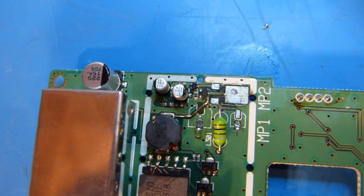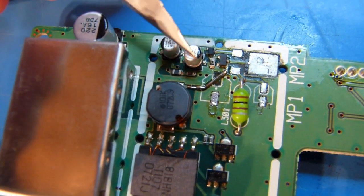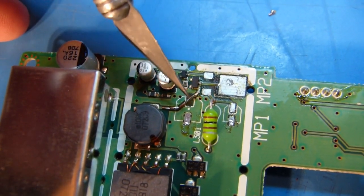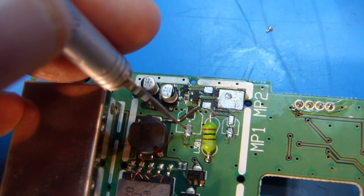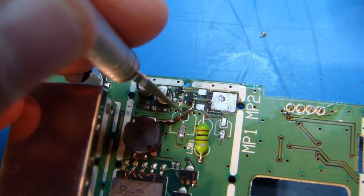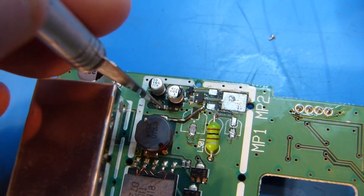Okay, so here you can see that I've taken a wire and soldered it in place of the trace. I scraped off a little bit of solder mask on this side of the trace and a little on this side and joined it with this wire. And what I'll do now is when I solder the new capacitor on, one leg of course will go to this pad where it should go, and the other leg will go onto this wire. It's slightly less than ideal, but it ought to work for this application.